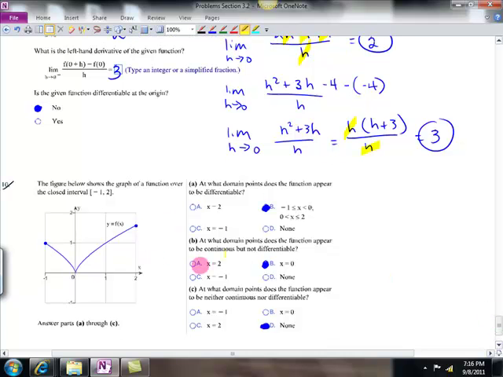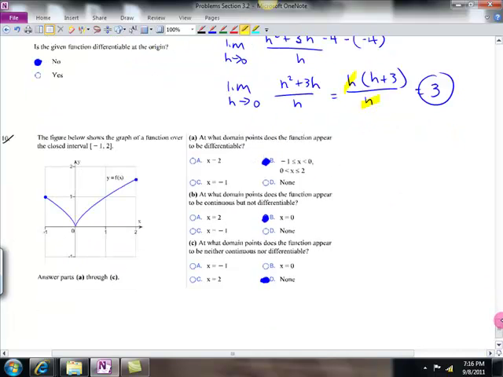And 10 is having you look at this. It says, at what points does this thing appear to be differentiable? Well, where's the only point that it's not differentiable? At x equals 0. So it gives you some choices, and it says, where does it appear to be differentiable? And this choice says from -1 to 0, and then from 0 to 2, with 0 not being included. So that does make sense there.